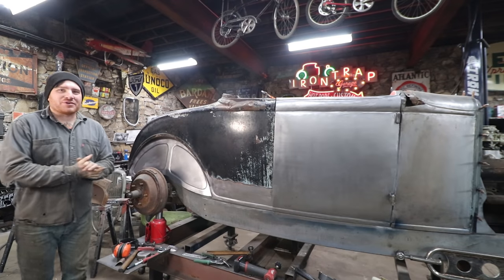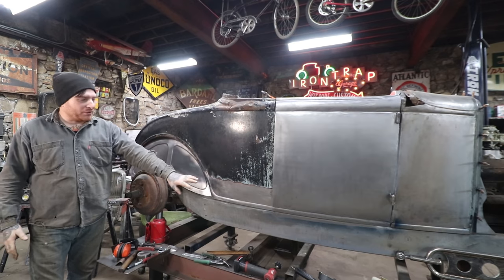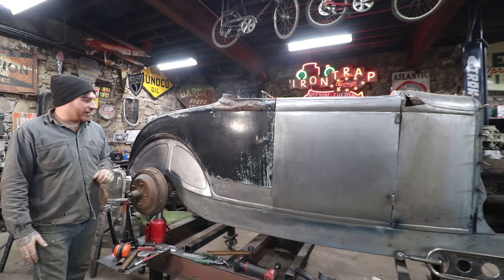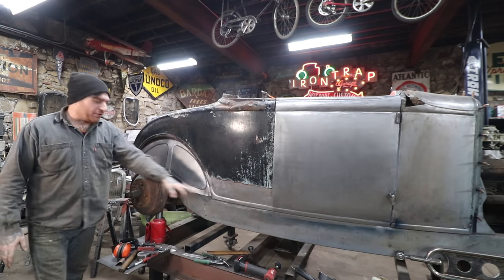Alright, so that was a pretty quick video on a lot of work that happened. So I made and welded in that lower patch behind the door, and then I made and welded in the wheel well area, and I finished out a couple little spots that were rotted out in the front corner here.